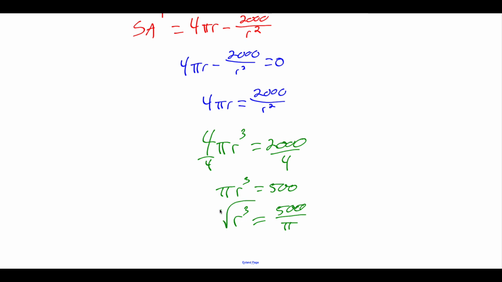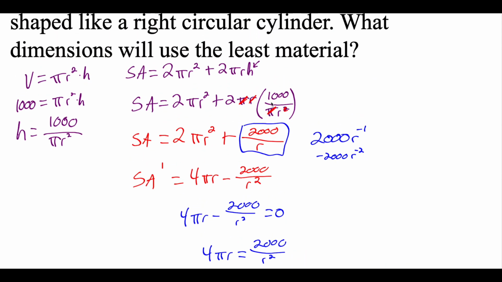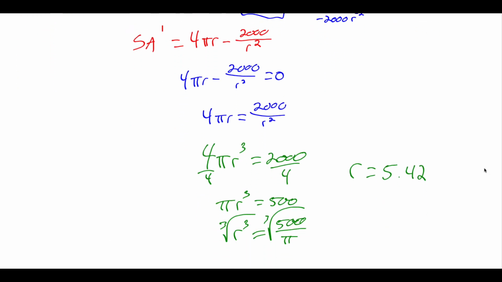And then I want to cube root both sides in order to get R alone. So if we cube root that fraction on the right-hand side, we're going to get about 5.42 if we round that off to 2 decimals. Now I'm going to scroll back up here. As far as the domain of our function, we never really talked about that. We're just trying to come up with some radius value that's bigger than 0. So there's not really a closed interval that we're working with here, so we don't need to necessarily worry about any endpoints. We're just going to worry about this R value that we just came up with.